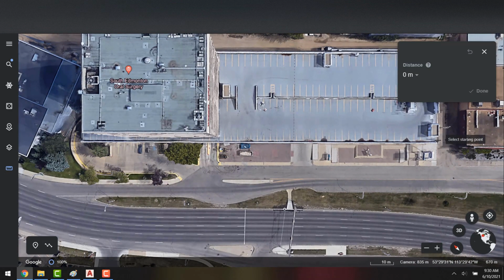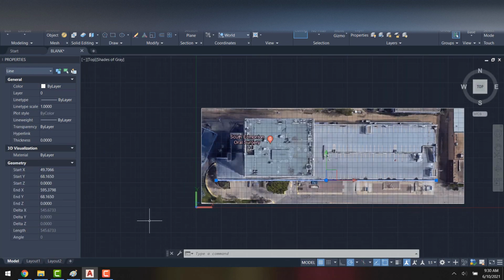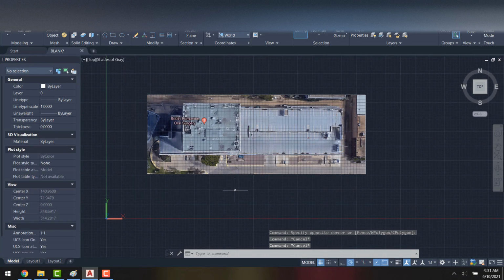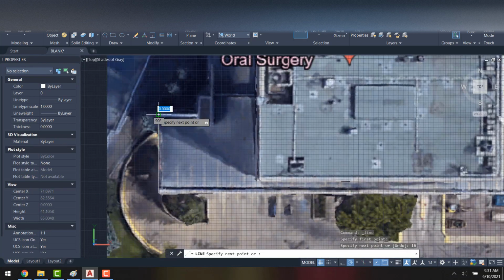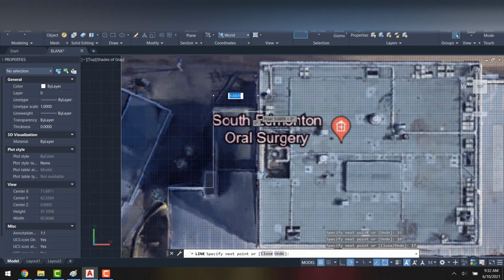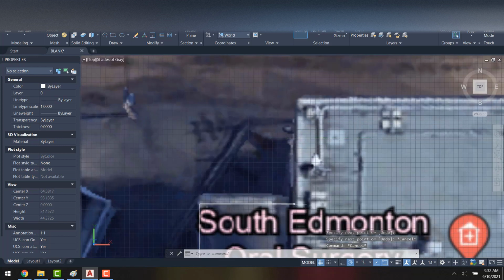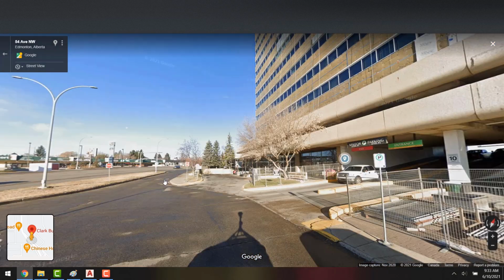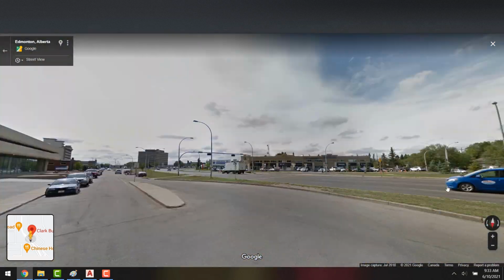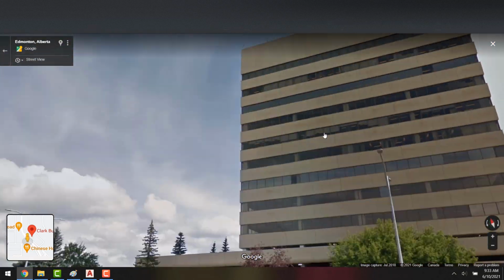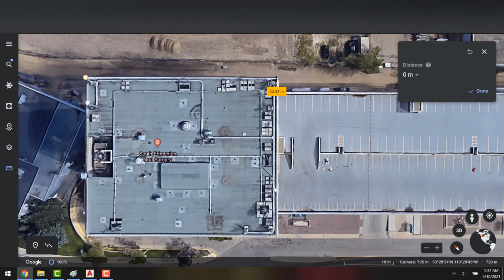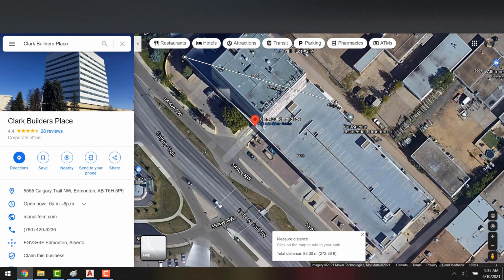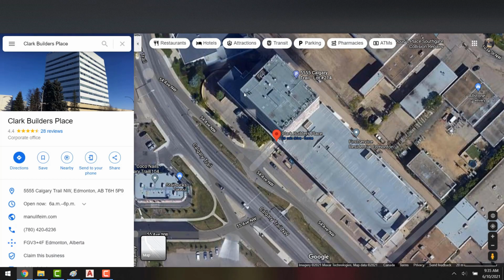So here I am just taking some measurements of the length and width of the building, putting it into AutoCAD, making it the same size in AutoCAD. So if it's 100 meters long, when I type in 100, it'll make a line the length of the building. Easy for future measurements when inserting known sizes of things like doors and whatnot, and just to keep everything to scale.